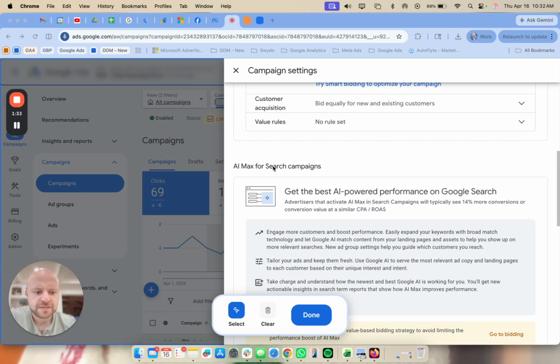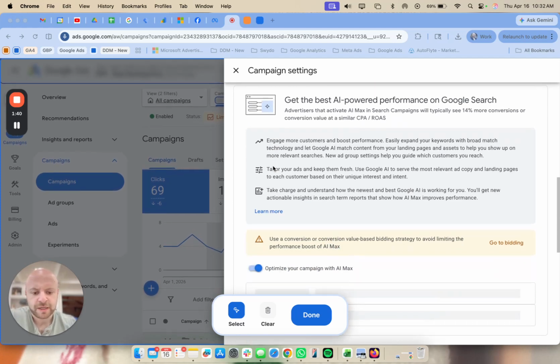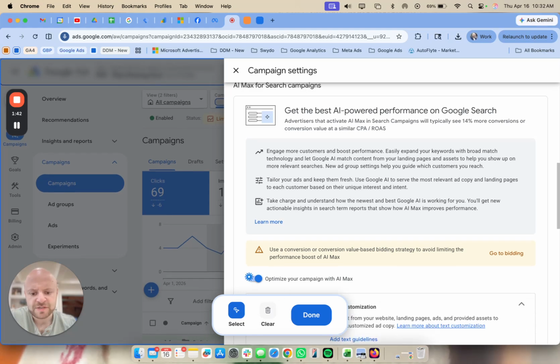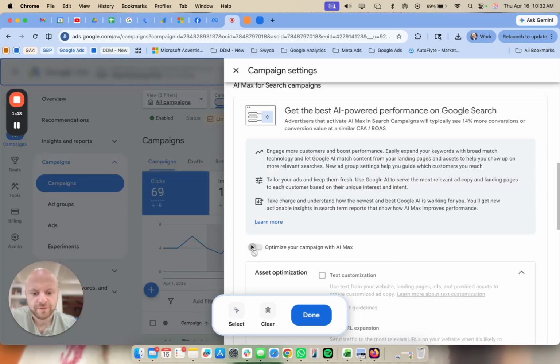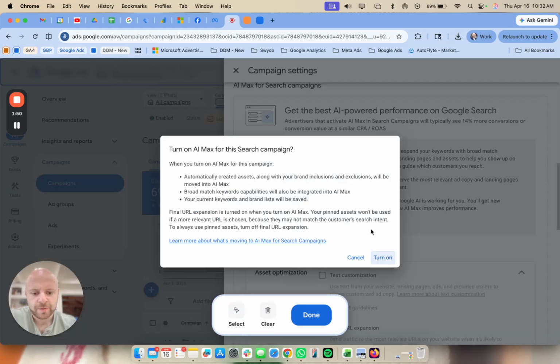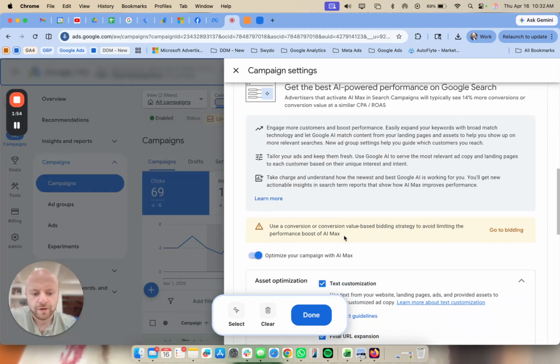AI Max has been around for a while, but it's always changing, always getting new features. There's a little toggle here. I originally turned it on, we're going to turn it off, then turn it back on, and keep going.